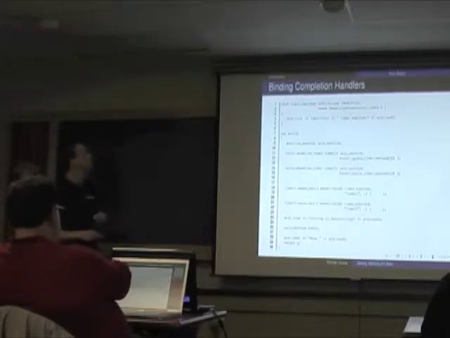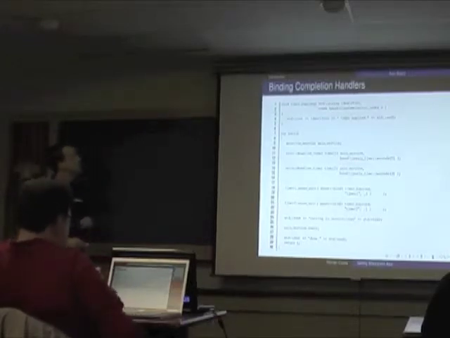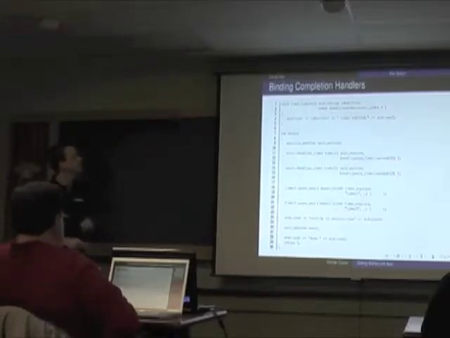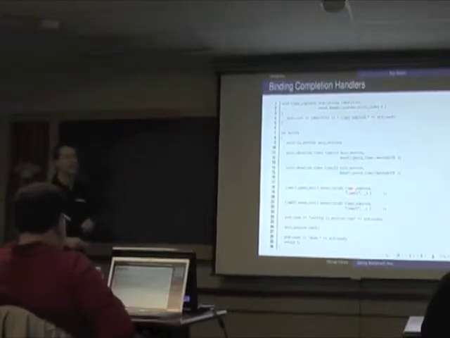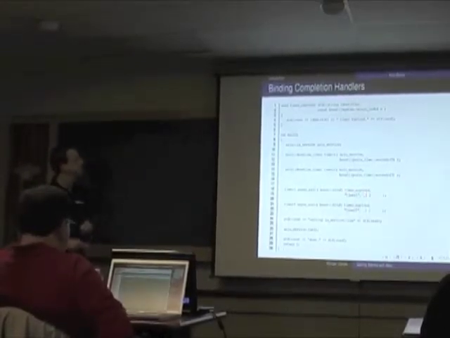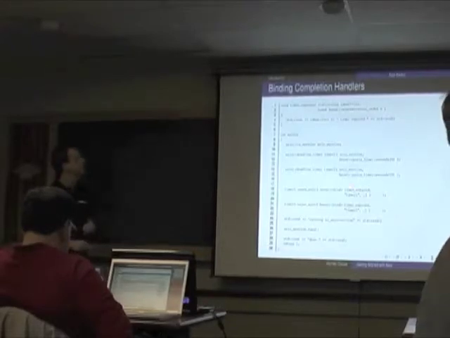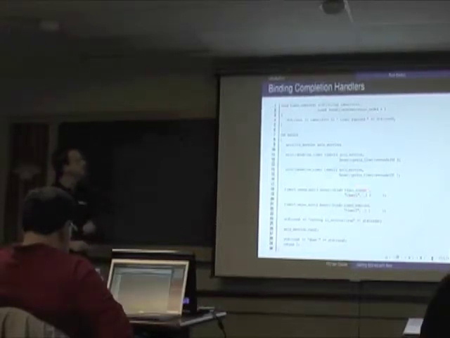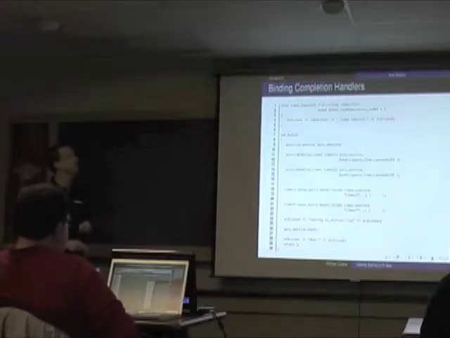So, we're going to create 2 timers this time instead of 1. One's going to go off in 5 seconds, one's going to go off in 3. When we do the wait, we're going to bind the callback. So we're going to bind the handler, same handler, but this time we've added an identifier, a string identifier as the first argument, and the second one that we're still kind of ignoring at the moment. So here when I use bind, I'm going to give it the handler. I'm giving it as the first argument, timer 1, this one timer 2, and then _1, the placeholder, the first placeholder, which happens to be this error code.